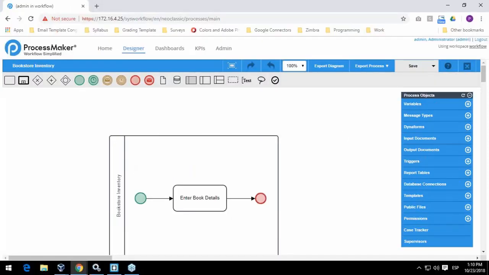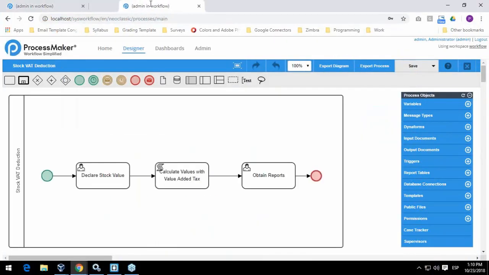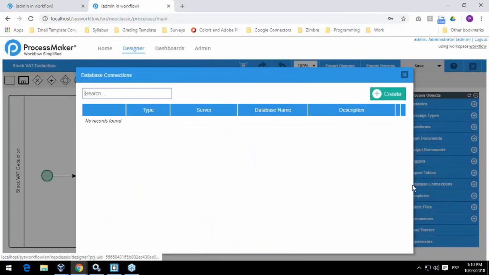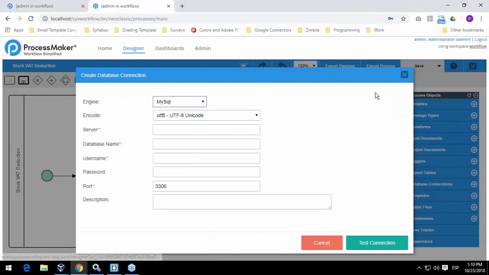Let me bring an installation that I have with Bitnami. It's a host installation, and here you're going to see that if I create a database, in this drop down I'm not going to find PostgreSQL as an option of engine for this database connection.